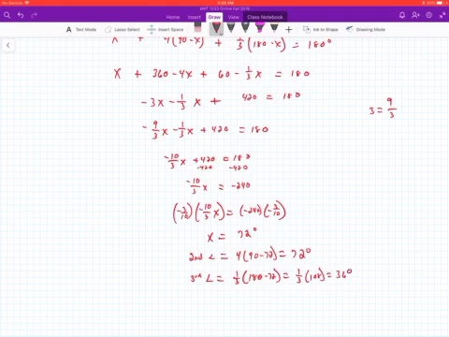Now these three angles have to add up to 180 in order to be correct. So 72 plus 72 plus 36 is equal to 180 degrees. The measure of the first angle is 72 degrees. The measure of the second angle is 72 degrees. And the measure of the third is 36 degrees. And that's example number 10 for section 2.5. Thank you.